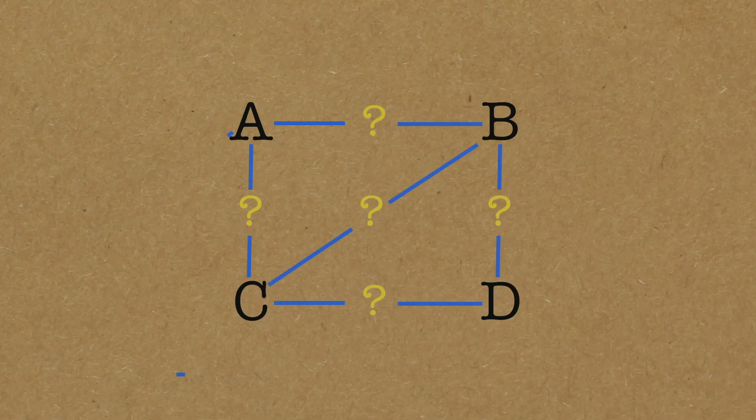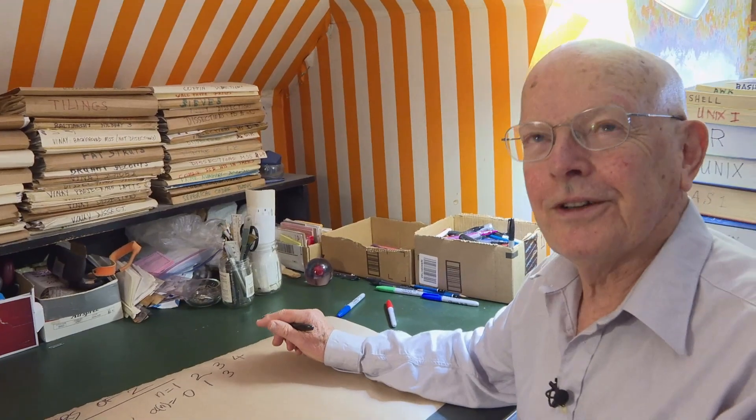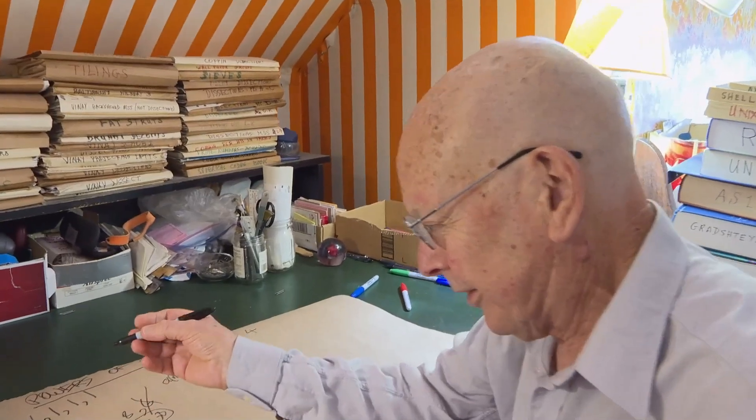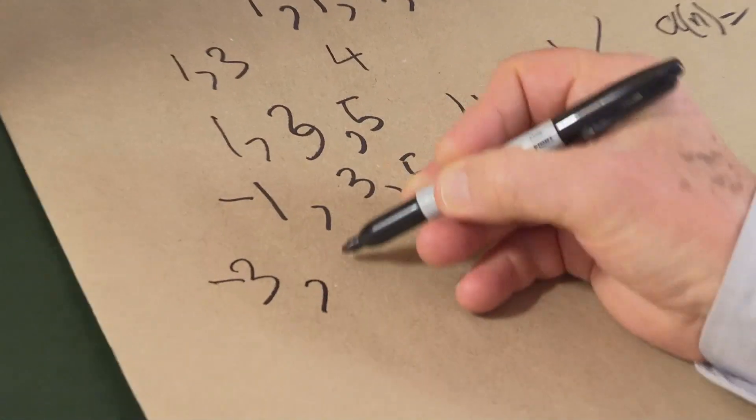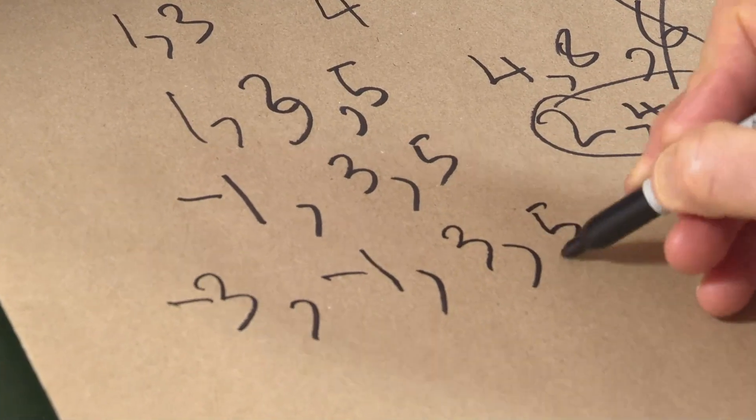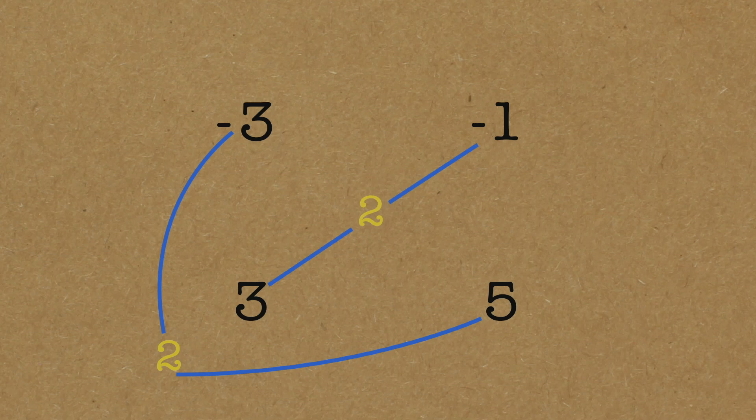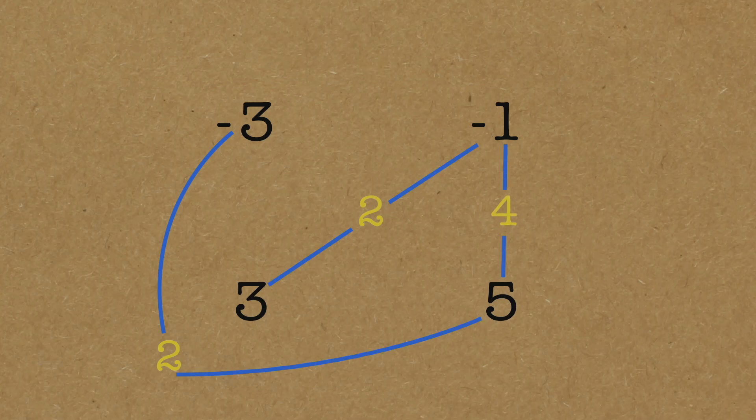What about four numbers? Call them A, B, C and D, such as A plus B is power of 2, A plus C. There are six sums of pairs. The conjecture is you can't do it, but this is an open question. The best anyone who's looked at this has been able to do is to get four numbers. So if you take minus 3, minus 1, 3 and 5, let's look at what happens. Minus 3 plus 5 is 2, minus 1 plus 3 is 2. These can be repeated. The powers of 2 you get can have repetitions, they don't have to be distinct. Minus 1 plus 5 is 4, and 3 plus 5 is 8. So this set of four numbers gives you four powers of 2. As far as anyone knows, that's the best you can do. So I'm going to write down here four question mark, because this is still an unsolved question.